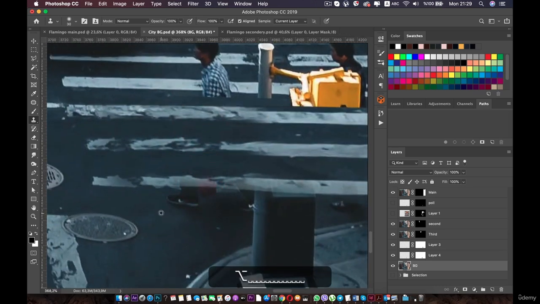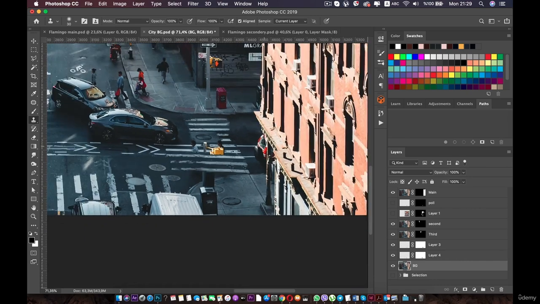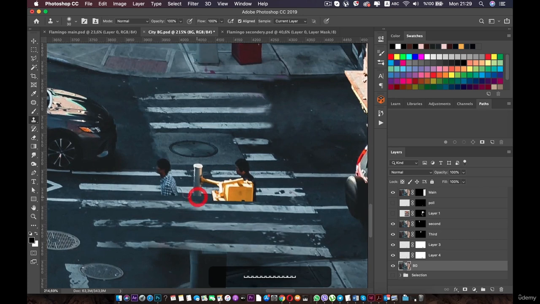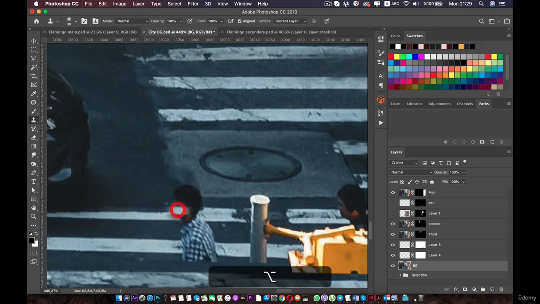Let's remove the shoes. Okay, and then you are going to remove the head and the upper part of this traffic pole. Let's start with this one, with this man. I'm going to clone this line and paint over his face. Just like this.